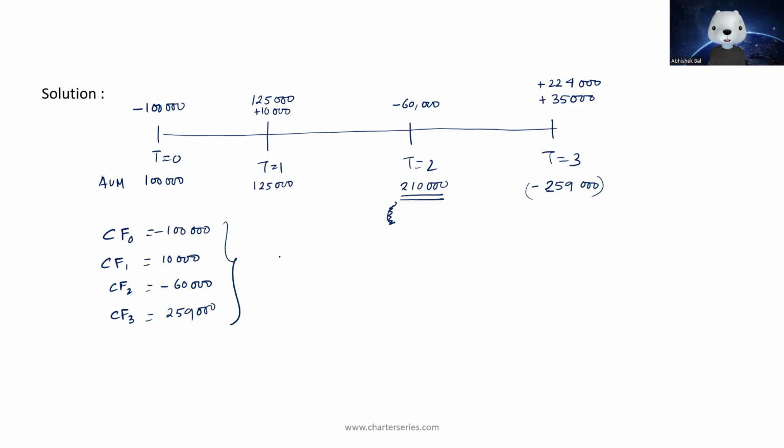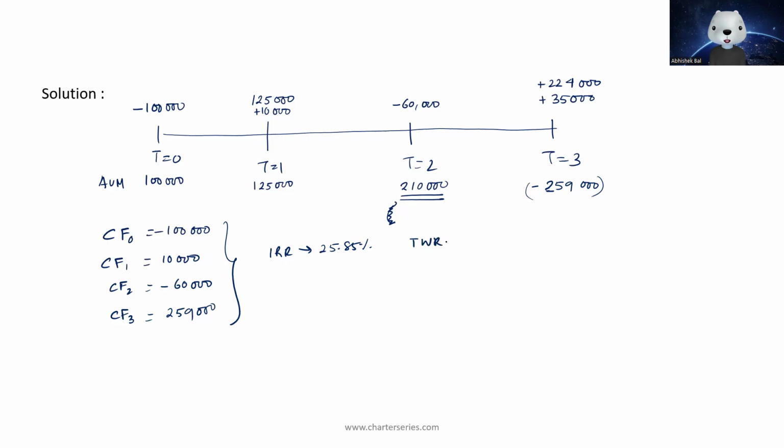All right, so we have gotten all the cash flows. The rest of it is easy. Simply feed in the value and ask the calculator to calculate the IRR. And your calculator, if you have fed the data correctly, is going to throw you a value of 25.85%. All right, 25.8%. So this is your MWRR.